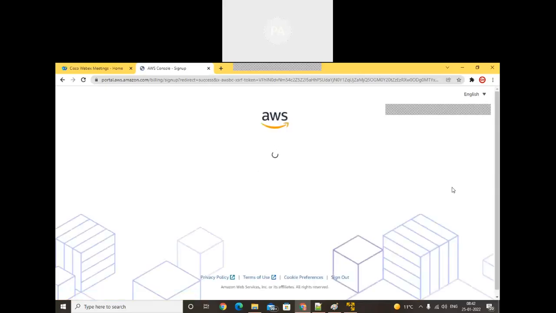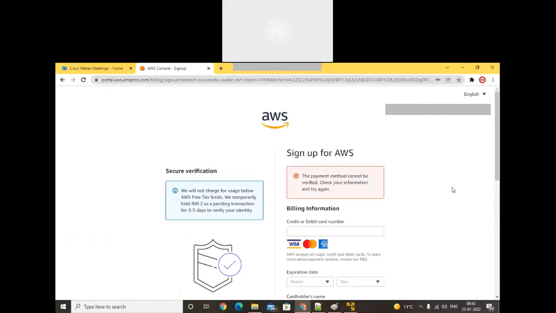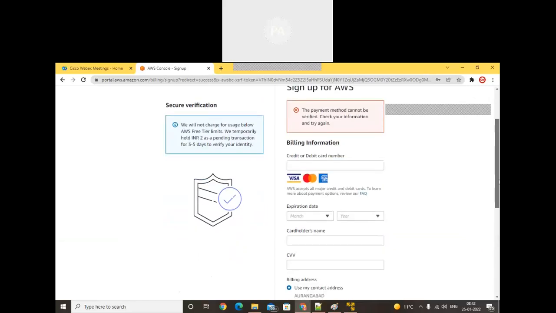So an issue is coming. No, the payment method will not name given inside the use another card. Wait, use another card. 523650.